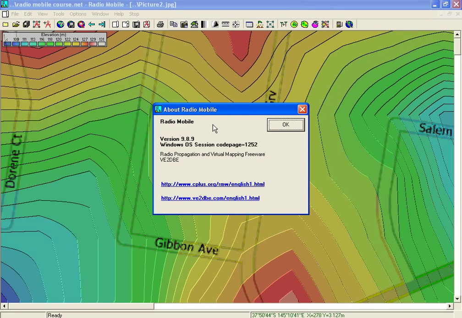It depends if people make lots of suggestions. It's updated 2 times a week sometimes, and other times it doesn't get updated for months. So yeah, 9.8.9 is the current version of it.